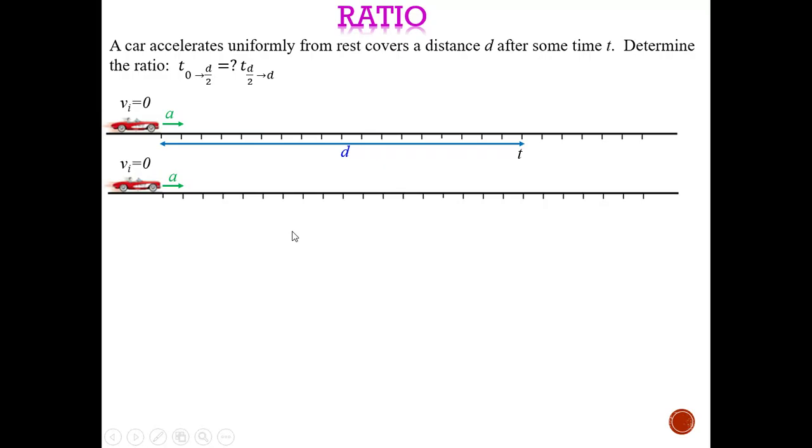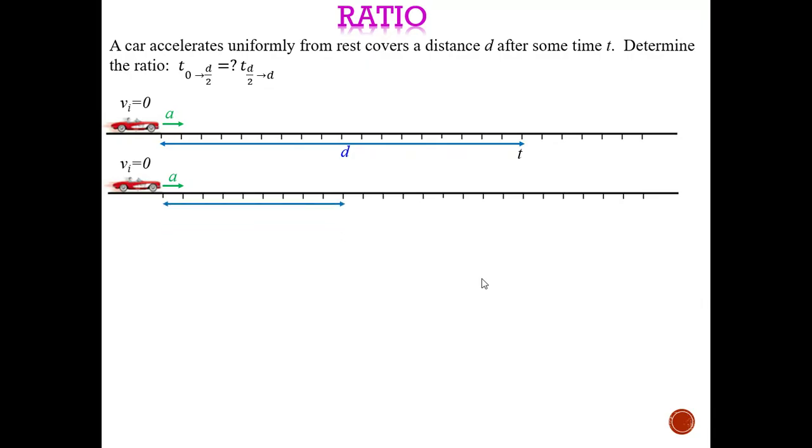Visually, there's a car on the top. It starts at 0, and here's your acceleration. It says the acceleration is uniform, meaning it's the same in both scenarios, so really the top and the bottom diagram are essentially the same. The only thing we have to find is how much time it took to cover the first half of the distance relative to the second half. As the car accelerates, the time it takes to cover the first half is different than the time it takes to cover the second half. All right, so let's find that coefficient.